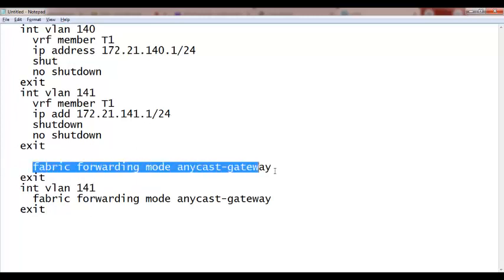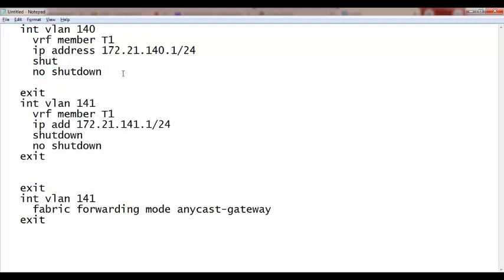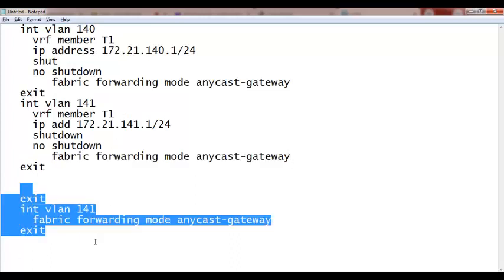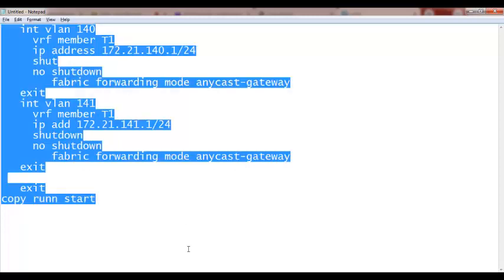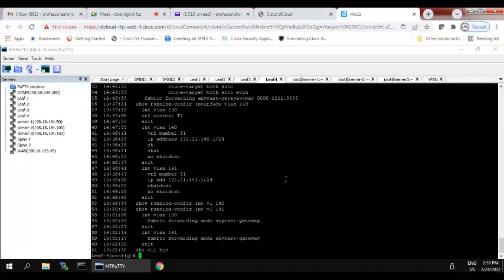I'll just copy this. Put it under both the interfaces. So this is not needed. That's all. Earlier, the gateway that I configured, the SVI I configured, it is a waste. I should not have done it. I should have done it like this.